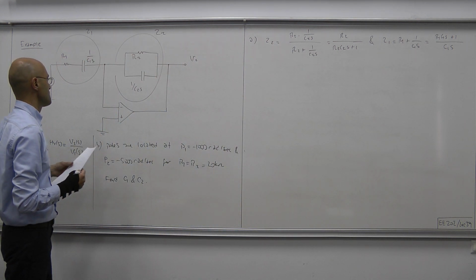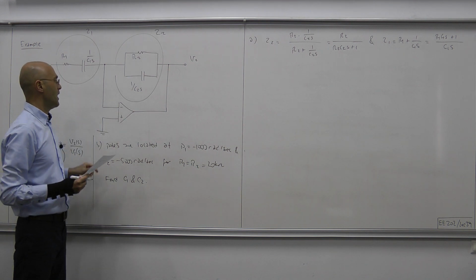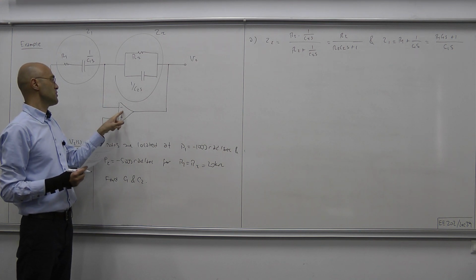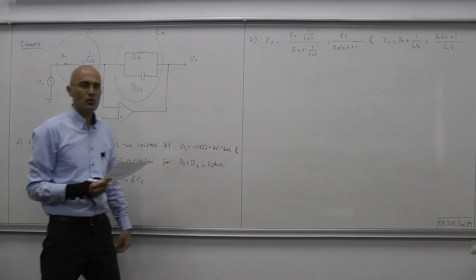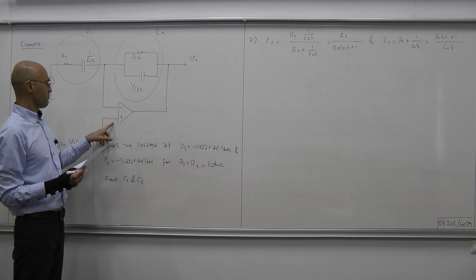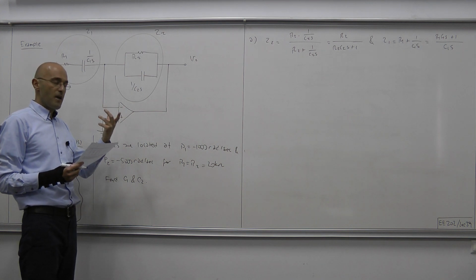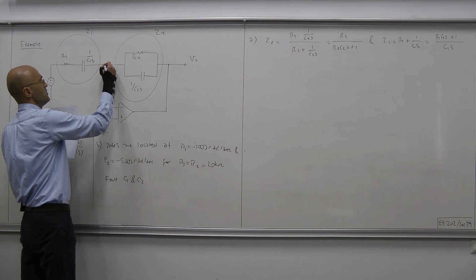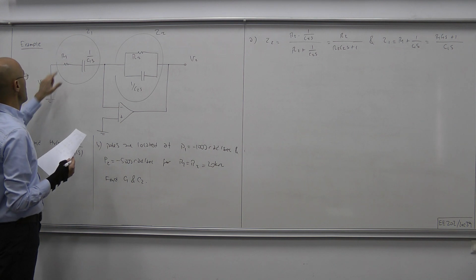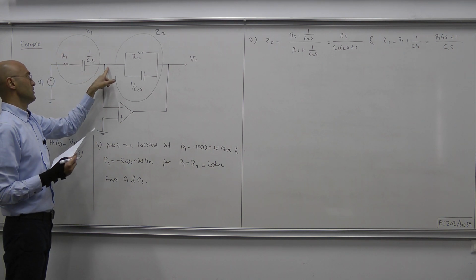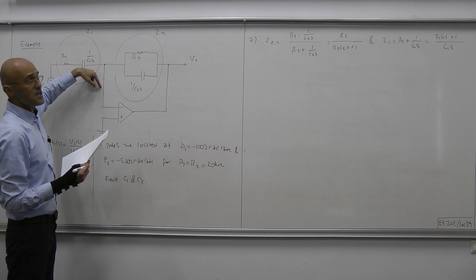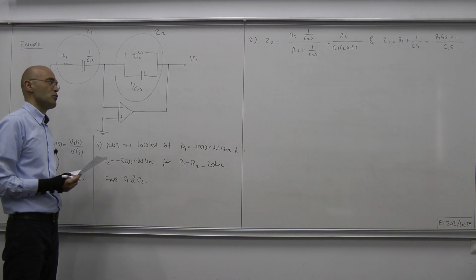Now, let's obtain the transfer function. The op-amp is ideal, therefore there is no current entering from the negative terminal, and also it's in linear region, otherwise we won't be able to talk about a transfer function. It's in linear region, therefore V plus and V minus are the same. So that means this node is the same as ground. If you write KCL in that node, this current is V1 over Z1, because the voltage here is 0, and this current is V2 over Z2. And since there's no current here, the sum of those two currents must be 0.